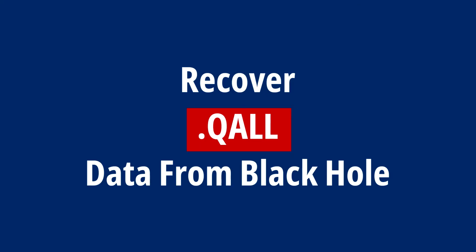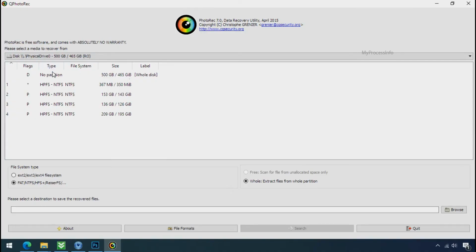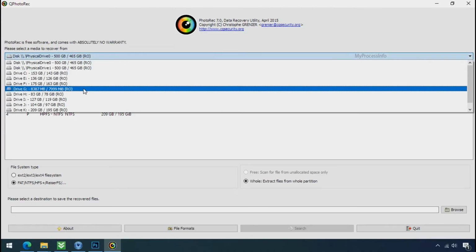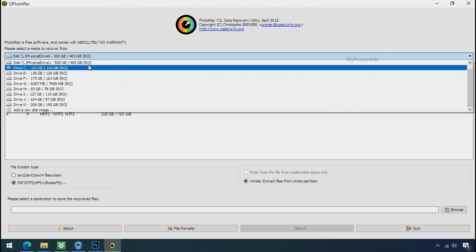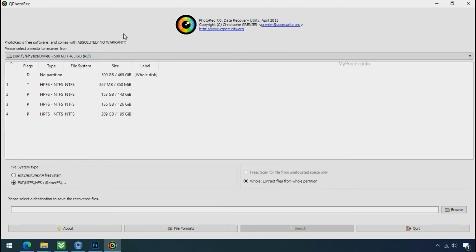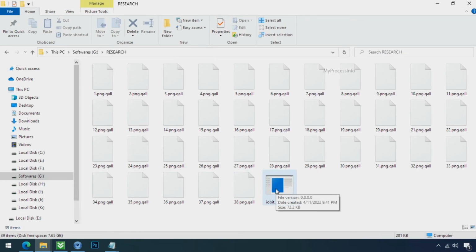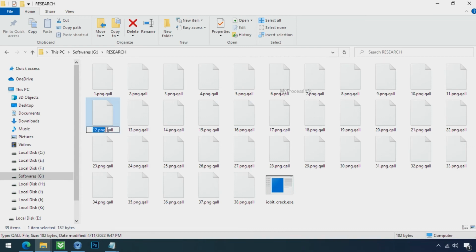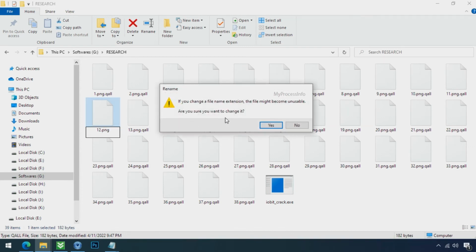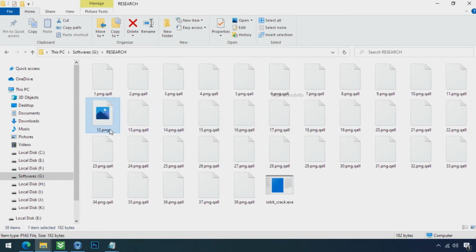Recover your data from the black hole. This option is the last option. Although the chance is very slim, still there is some hope. But before proceeding to recover your data, understand the logic behind this method. Whenever your PC gets infected by the ransomware, it makes a copy of your file and then encrypts that file instantly, and also removes the original file within a few seconds. That is the modus operandi of ransomware. So there is a good chance that you can retrieve your deleted data.